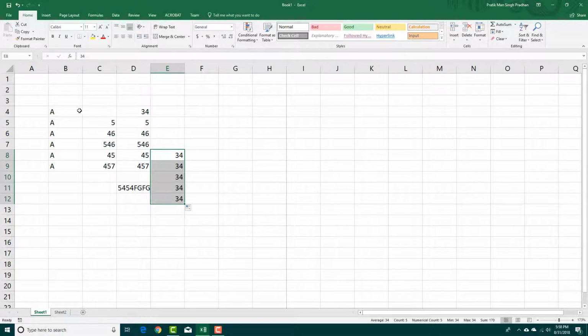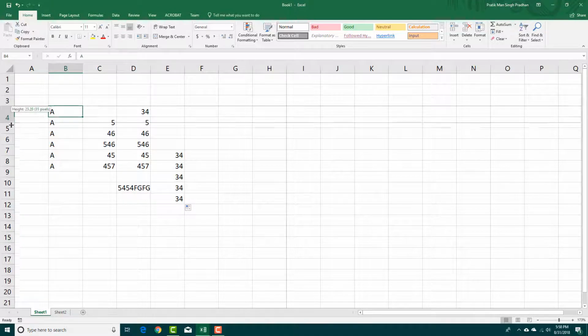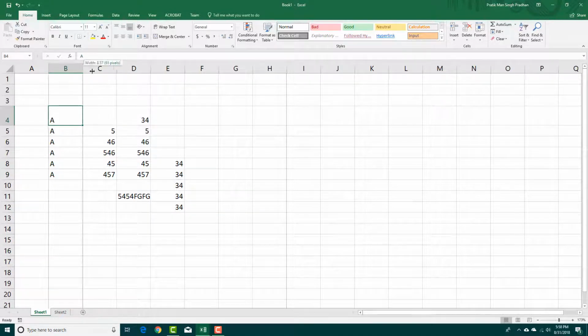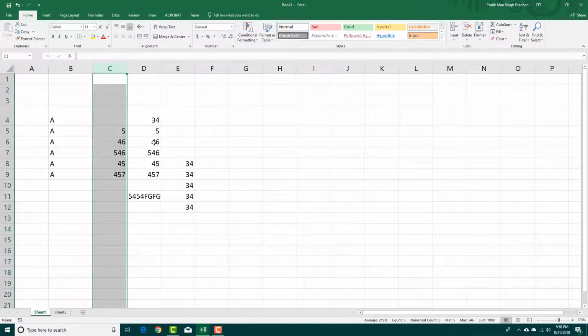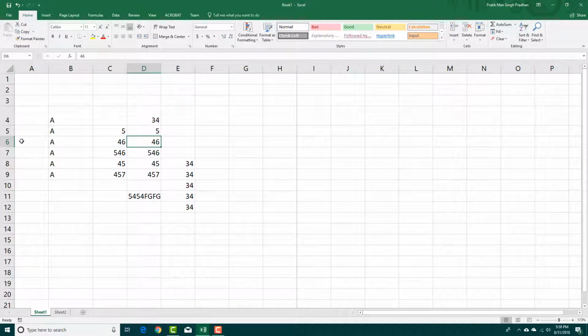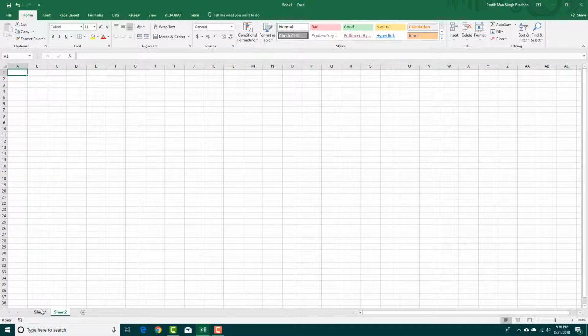And over here on the left side, you can see that I got arrows to resize this out just like this. And here, if I were to click it, you can see that the D and 6 is highlighted, which means that it's the cell D6. If I want to move it to other sheets, simply left click on this sheet and you can see that I can shift between the sheets.